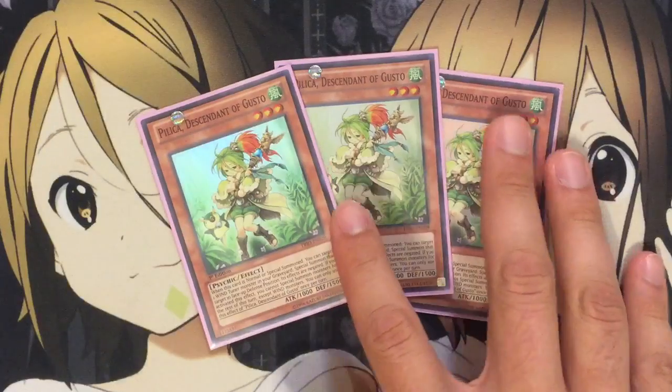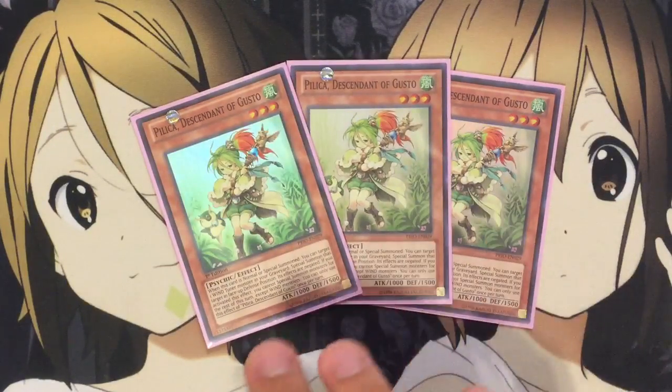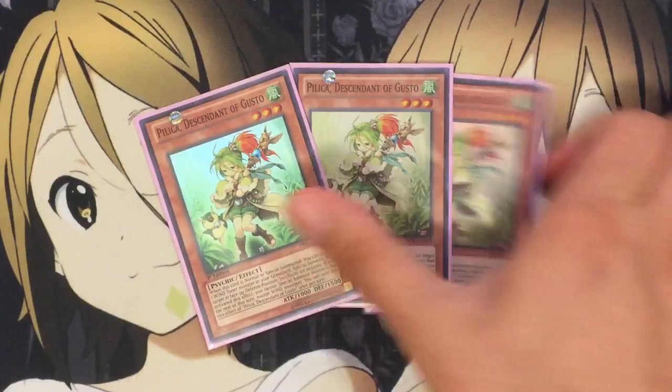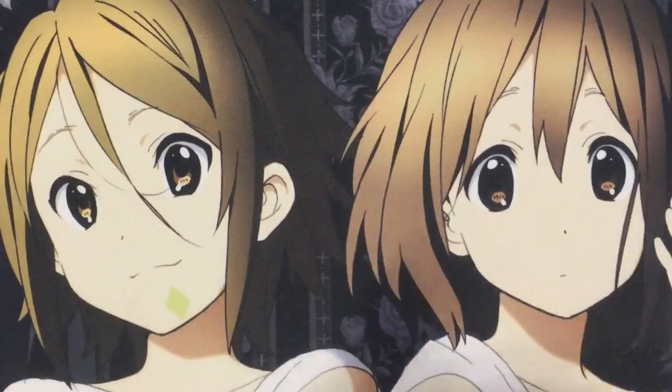So the wind restriction is the biggest thing you want to go off of, so you run a lot of wind monsters in the extra deck. You can get out Xyz monsters, or any of the synchros for the Gustos if you have the right level. She's overall good, just for that effect basically.